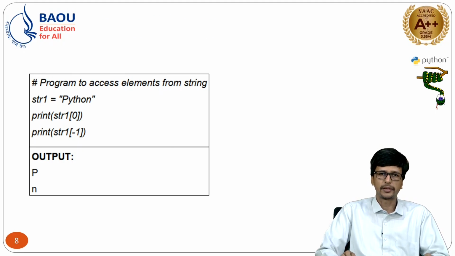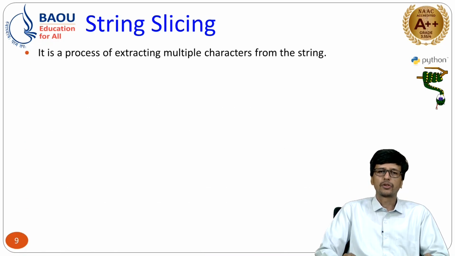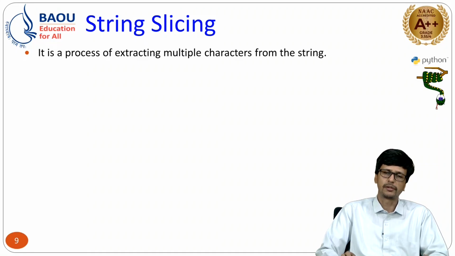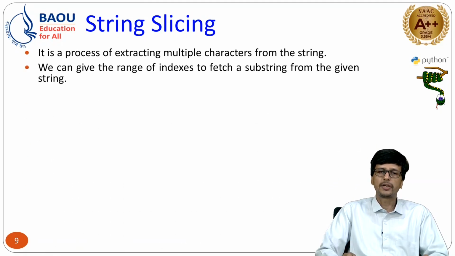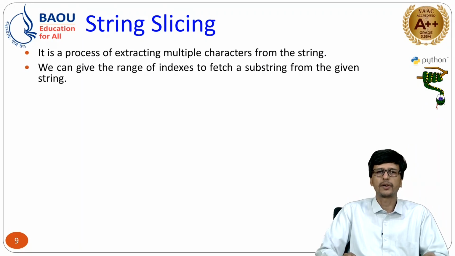that is n, right? Then string slicing. So what is slicing? For example, if you want to extract multiple characters or a bunch of characters from a particular string, in that case you use this concept called string slicing, right? Every time it is not required to start the string from the 0th position or fetch from the last position. In between, suppose you require some characters or some substring, in that case you have to use this concept called string slicing.